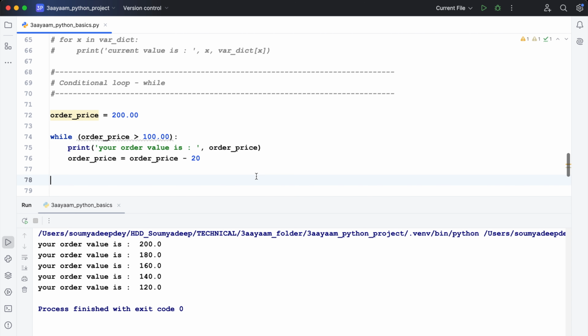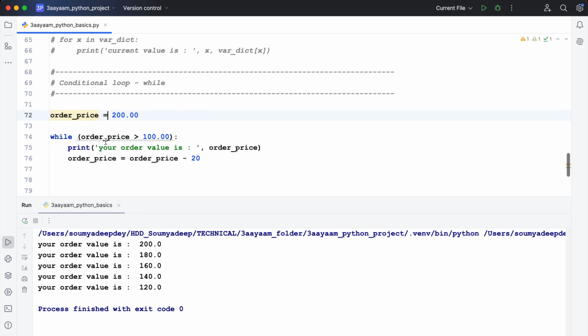So you have to be very careful while using a while loop, because it can create an infinite loop condition, wherein a particular block of code will keep on executing forever if the condition is not handled properly. So whenever you write a while loop, make sure the condition is handled properly. And just to reiterate, this block of code will execute if this condition is true.